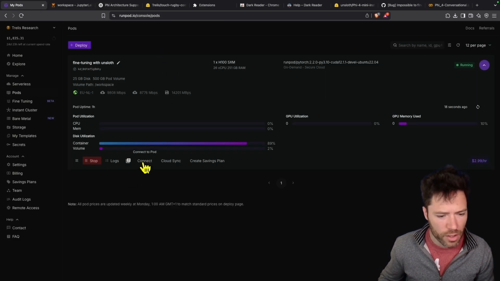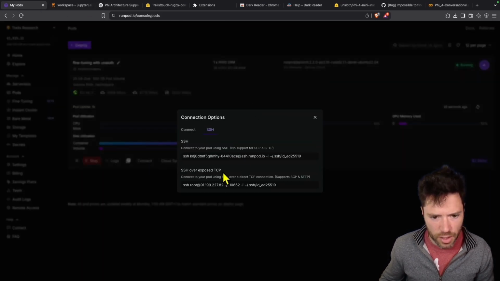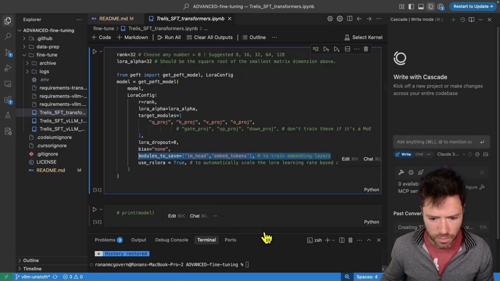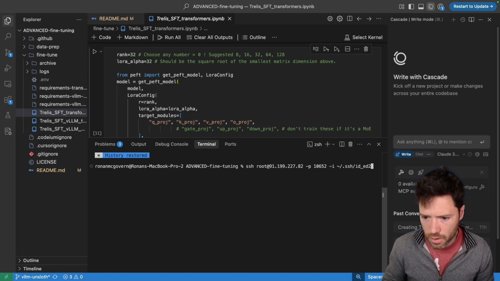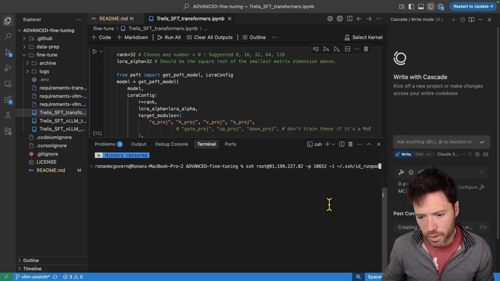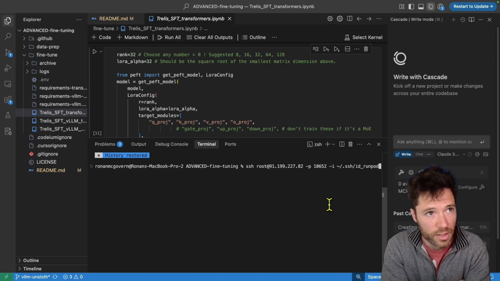Let's check the logs. So to check the logs, it's easiest to connect via SSH. I'll just copy this here, go over to Windsurf, and then in my terminal, I'm going to SSH. I actually need, this is my SSH file, which is in the .ssh directory on your computer.